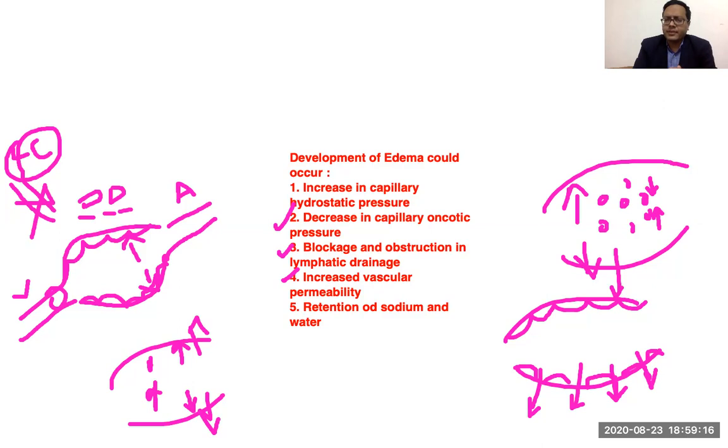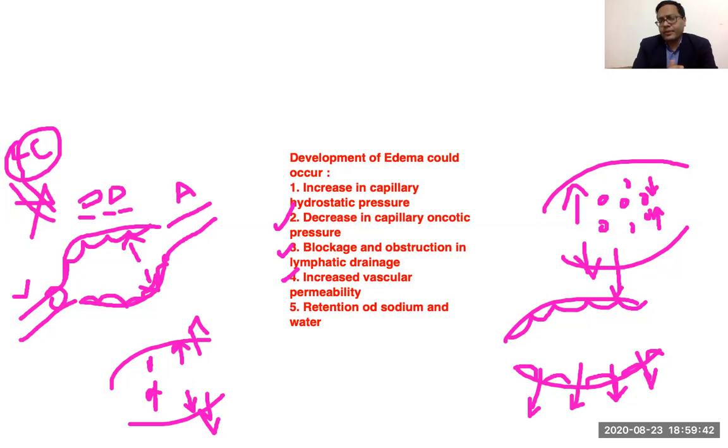Another concept which is very important, which we also learn about in acute inflammation, is increased vascular permeability. Normally a capillary, like all blood vessels, is lined by endothelial cells, and usually this lining is intact. Now in acute inflammation, these endothelial cells retract from each other, creating a gap or space between the endothelial cells, so that fluid can come out from inside the blood vessel to the outside of the blood vessel.